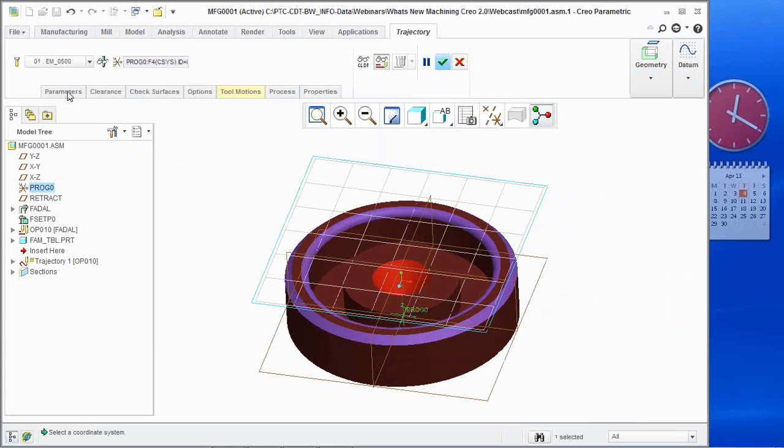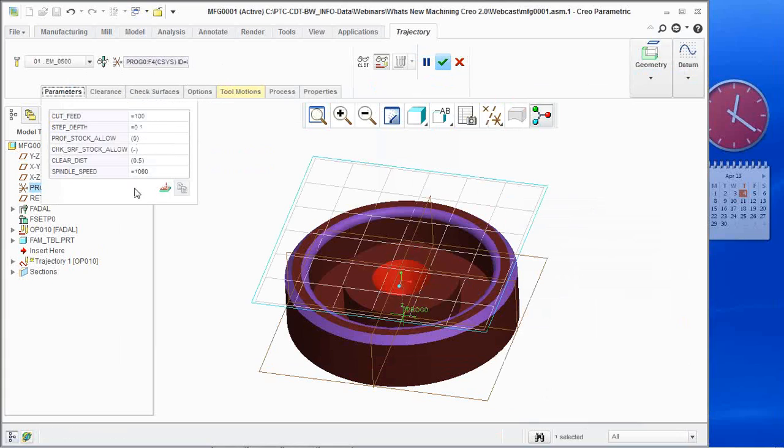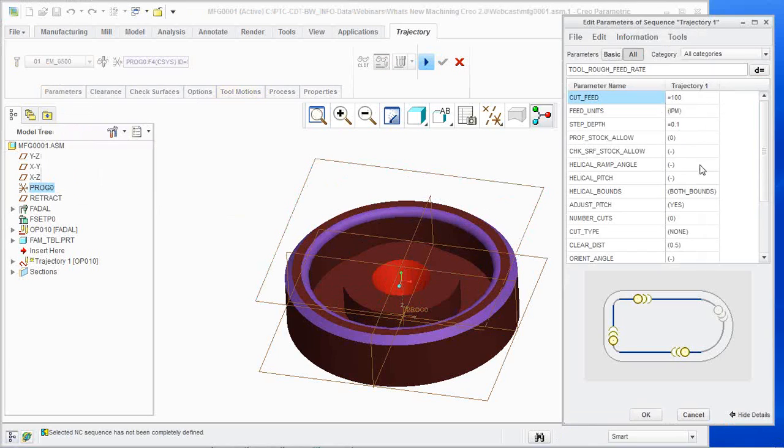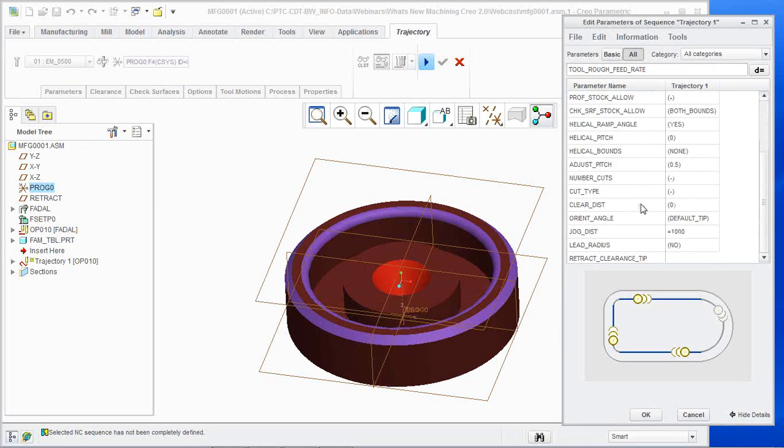Now, from here into my parameters, don't let this fool you. It's not like all of a sudden these fill out now automatically. I have something called a site file that does this work, but if you weren't doing that, what would highlight would be parameters, and at that point in time, you will see parameters here. If you need more of your parameters and all of your parameters, you have the ability to hit the button, and then you get back into your old interface where you go through basic or all, and then you go through and pick and click which ones you do or do not want to change, okay?